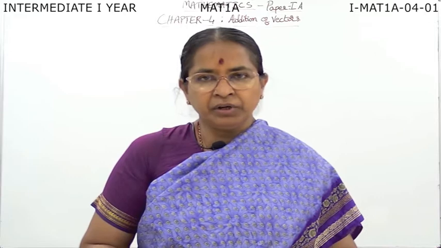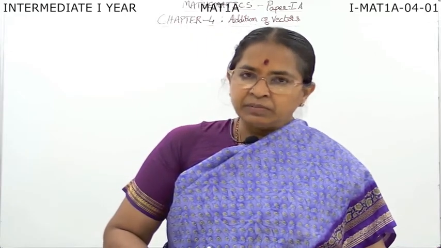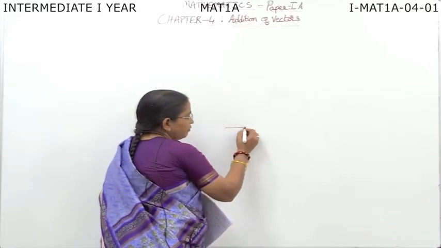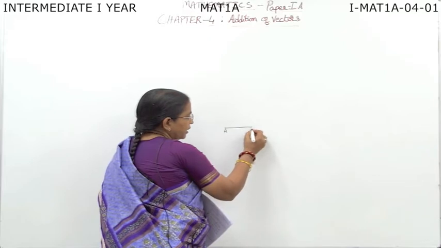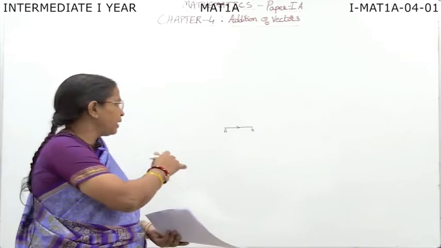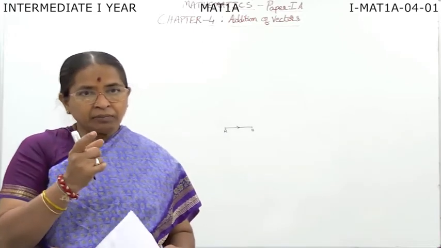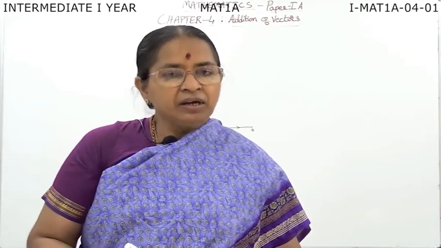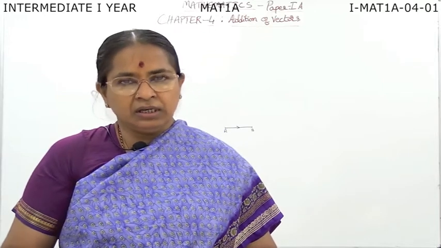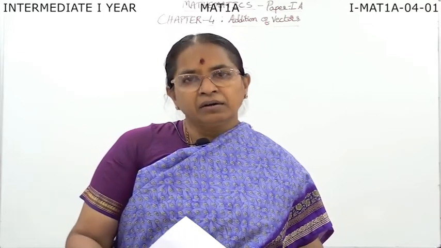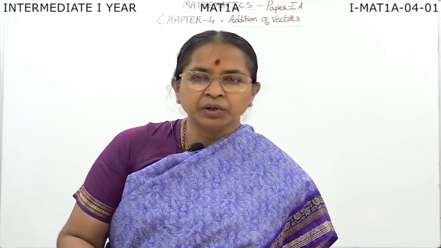Like for example, when you take displacement. In the case of displacement, you say that one particle has traveled from A to B, in this direction. So we say it is displaced from A to B. So AB, this directed line segment, is a vector. So displacement is a vector. And then velocity, acceleration, force also, all these have direction and also magnitude. So these are the physical quantities which have both magnitude and direction.